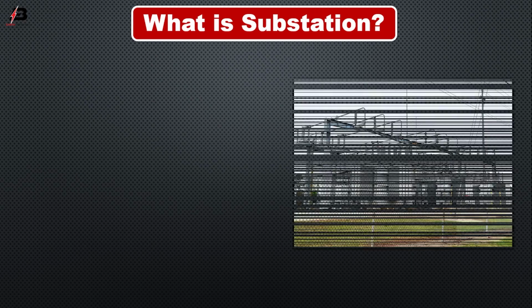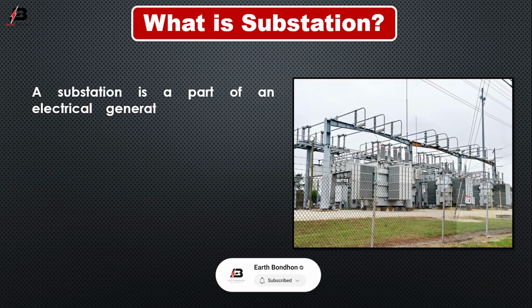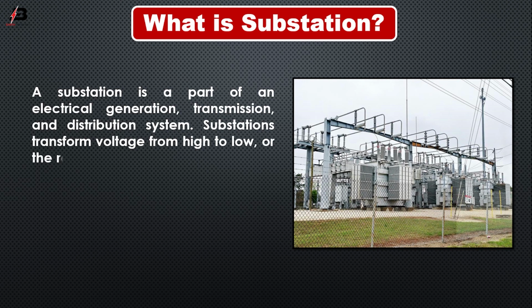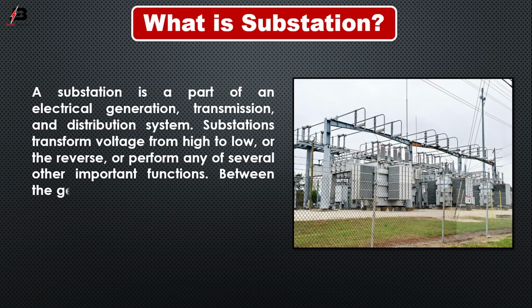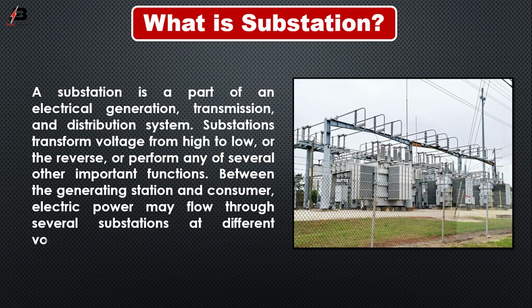So viewers, let's start. What is a substation? A substation is a part of an electrical generation, transmission and distribution system. Substations transform voltage from high to low or the reverse, or perform any of several other important functions between the generating station and consumer. Electric power may flow through several substations at different voltage levels.